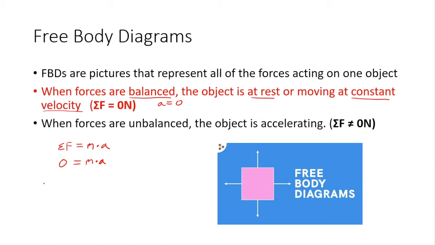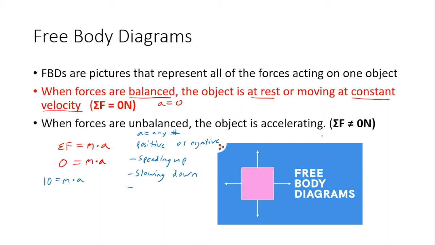Now, if we look at the other side, where we have a net force that is not 0, for instance, let's say that our net force here is 10. So we have 10 equals mass times acceleration. And we know that mass is any number but 0, which means that in this case, we are going to have acceleration. So because we have an acceleration, forces are unbalanced. So I would say acceleration can equal any number, and that can be positive or negative. So the two types of scenarios that can occur when forces are unbalanced would be speeding up and slowing down.